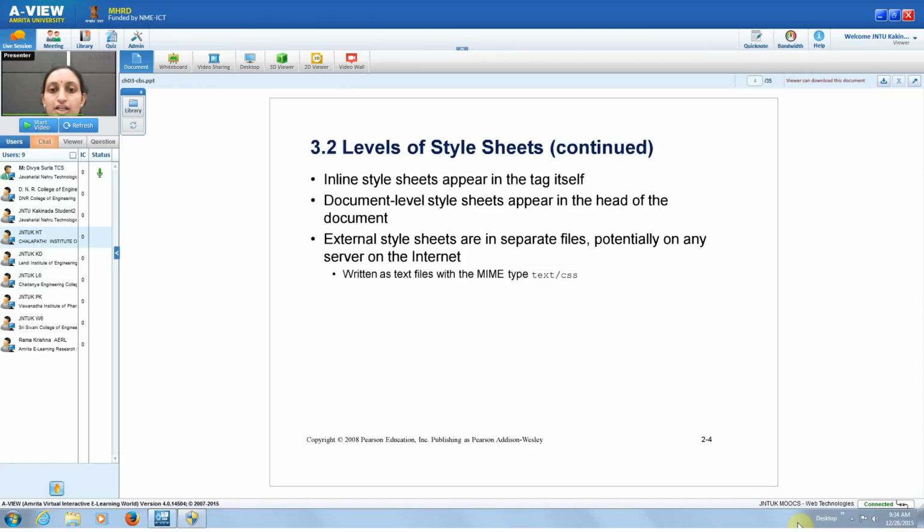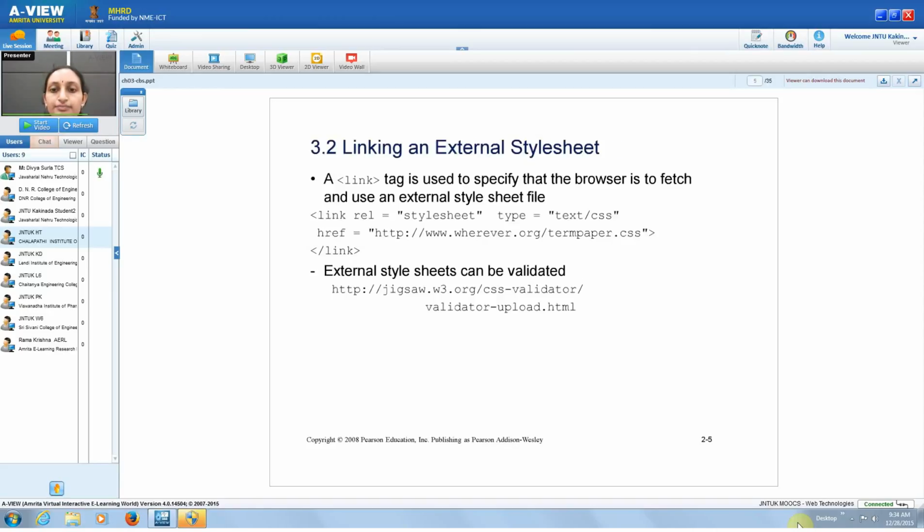Now, with the help of the MIME type text/css we can define what kind of page it is, whether it is a JavaScript, a CSS file, or an HTML file. This is the link attribute which I was discussing: link rel equal to stylesheet, where rel is the relation, type is equal to text/css, and href is equal to whatever folder you have placed your .css file in.